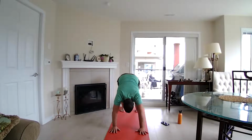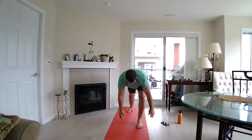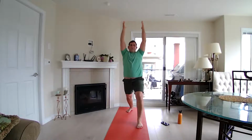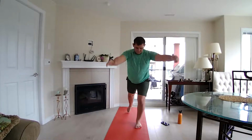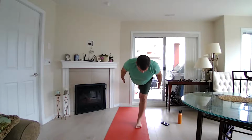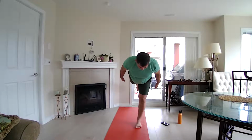Warrior 1 stance. Let's take Warrior 1 into Warrior 3. Again, no jumping, transition. Feel the weight transition to the right foot. Point the toes of the left foot and lower the left hip. Lift the front of the pelvis. So you're again finding that low back space, straight spine.